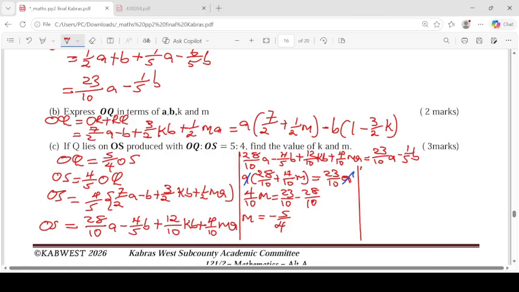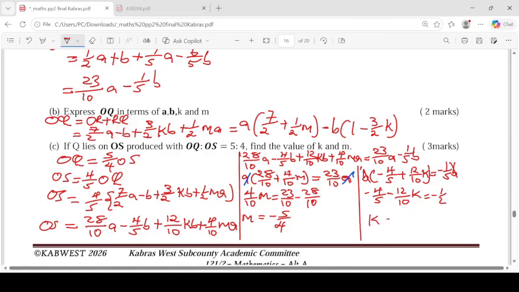I'll say, I'm going to pick minus, let me see, this is what is common here, B. I can have here B into negative 4 over 5 plus 12 over 10 K is equals to negative 1 over 5B. So B and B cancel. So I'll have here negative 4 over 5 minus 12 over 10 K is equals to negative a half.